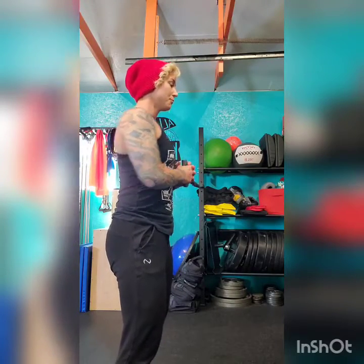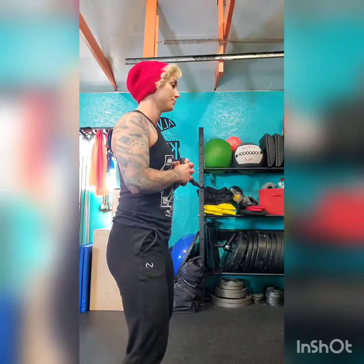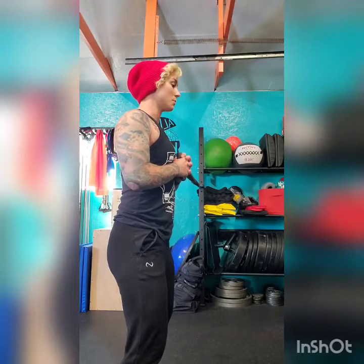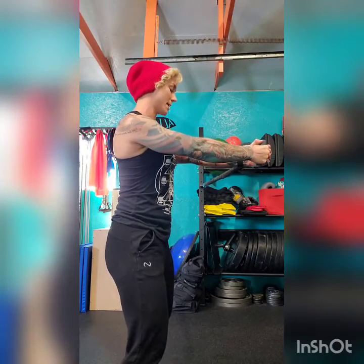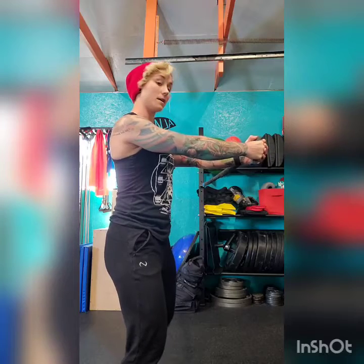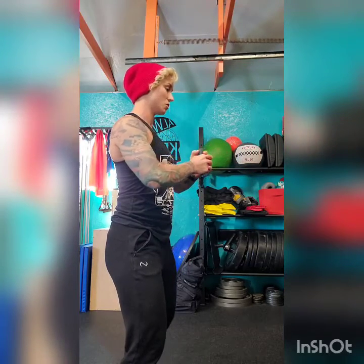I'm going to make sure my feet are set about hip-width apart. Shoulders down and back — I'm not overextending, my ribcage is down. I'm squeezing my glutes and engaging my core. I take a deep breath in, then bring it to center because now I'm set and bracing. I'm going to push my chest out, send the band away in a straight line. It's fighting me and I'm rotating away from it, but I'm fighting that resistance the whole time. Then bring it back in. One, two, three.